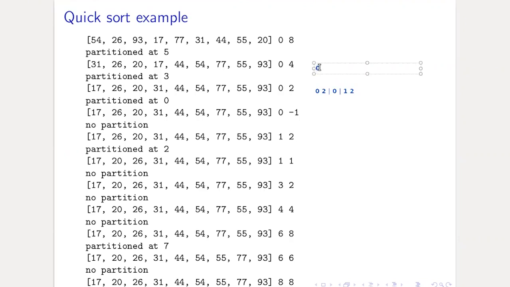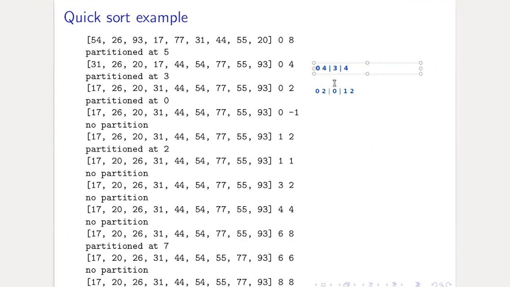So this is 0 to 4, and when you partition at 3, the other side that remains is 4, the right hand side.